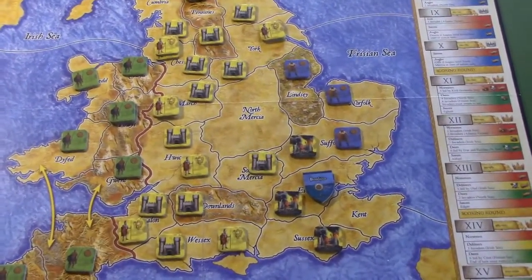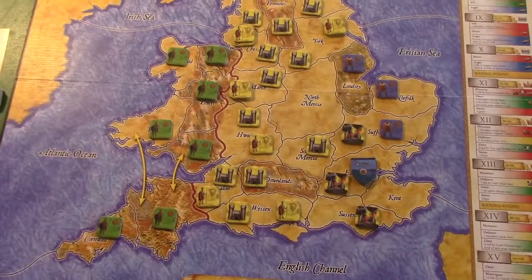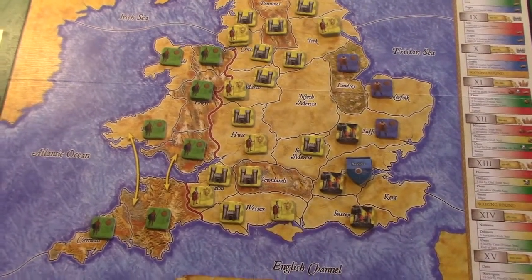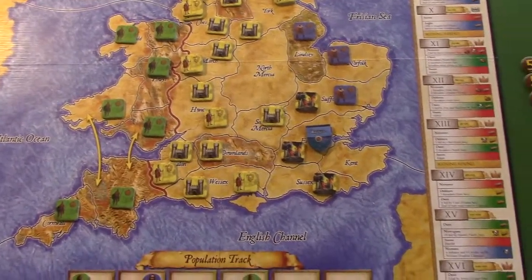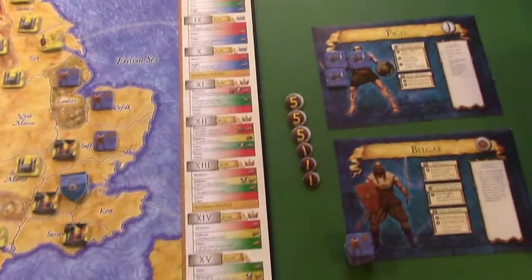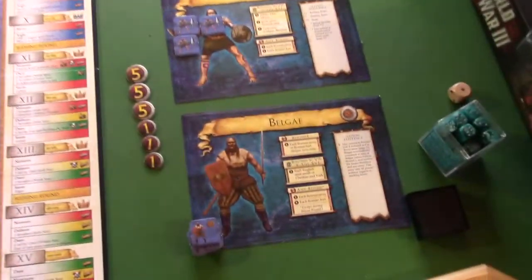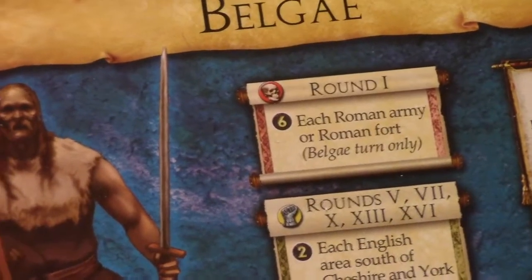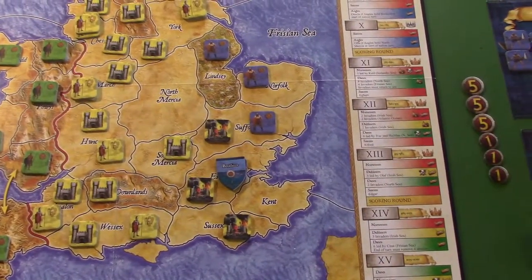So now we are going to move on to the turn of the Welsh. So the various nations have gone, so turn one is over. The reason that happened was they were very quick turns for everyone. I also wanted to point out that 18 victory points were scored by blue. The reason blue got that is because for each Roman army or fort destroyed, they get 6 victory points. So they destroyed 3 Roman forts, so they get 18.